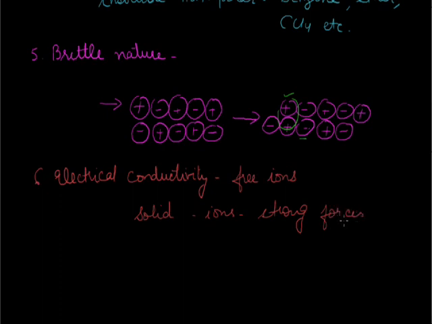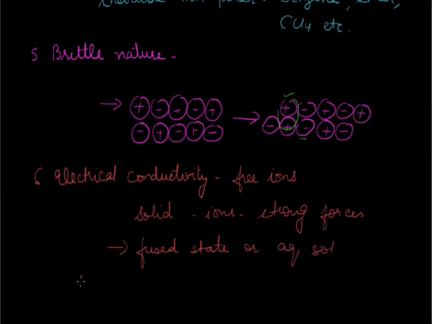And when we are referring to electrical conductivity, it is important that ions are movable. They have movement in them. So that is why we say that yes, ionic compounds are good conductors of electricity, but there's a condition applied: either the compound should be in its fused state. Fused state refers to the molten state of compound, or it should be in the form of its aqueous solution.